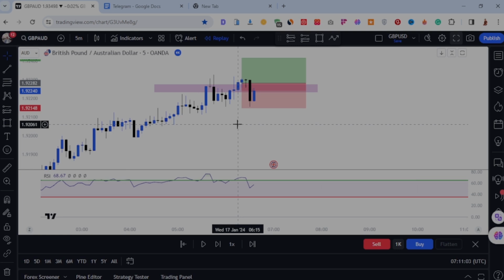I would love to be the one who finds that strategy and gives it to you guys and helps all of you. But to be honest, there is never going to be a holy grail strategy. There's never going to be a strategy which wins all of the time. You are going to lose some trades, you are going to win some trades. And this was a perfect example for me to show you that you are not always going to make money in the market on each and every trade, which is why you need to learn risk management, you need to learn trading psychology, you need to have a trading plan.